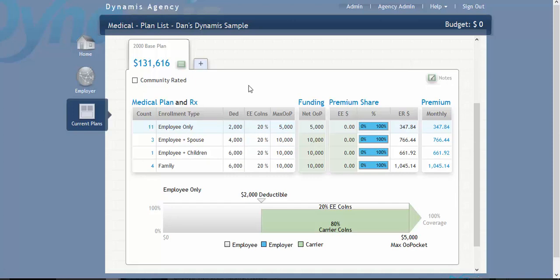Now, when we get to the idea of the benefits in the dashboard, those really are on the left-hand side. And you'll notice that the only information we display from a benefit perspective in the dashboard all the time is the deductible, coinsurance, and max out-of-pocket. And we show that all the time because employers clearly identified that as the most important structural component of their medical plan.